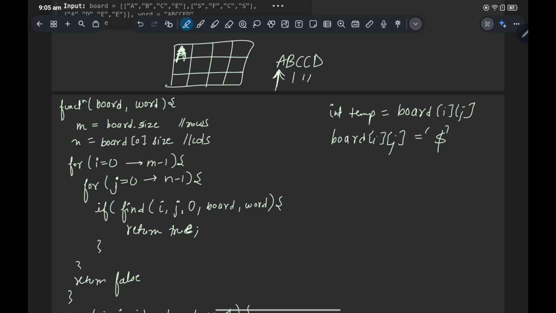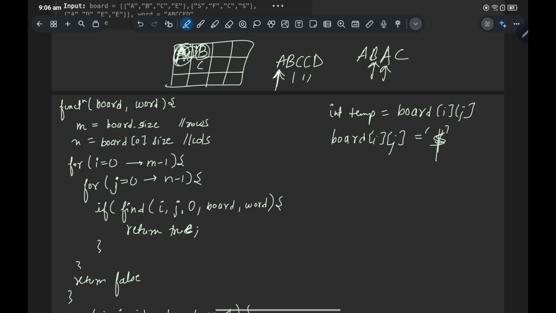Suppose the string was like this, a b a c. When we move from a to b, it will again check for a, because now b wants the next character a, so it can again move to the first a. That means it can use the same character two times. To avoid that misconception, whenever we use a character, we will convert it to a dollar, so that we can't use it once again.